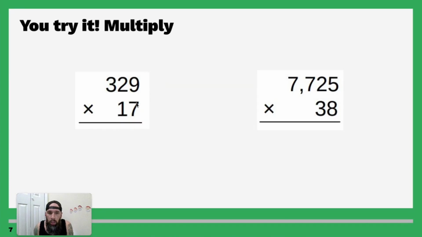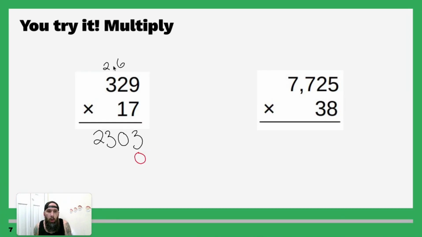So we'll do these not quickly, but I feel at this stage you should feel okay about them. Okay, so 7 times 9 is 63. Carry the 6. Multiply and add. 7 times 2 is 14. 14 plus 6 is 20. Write out the 0. Carry the 2. Multiply and add. 7 times 3 is 21. 21 plus 2 is 23. Write out 23.